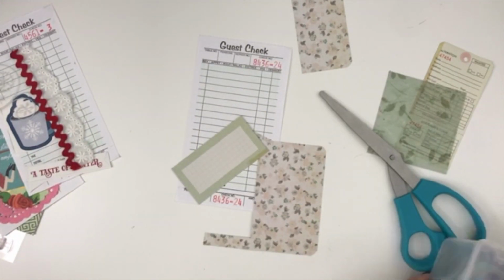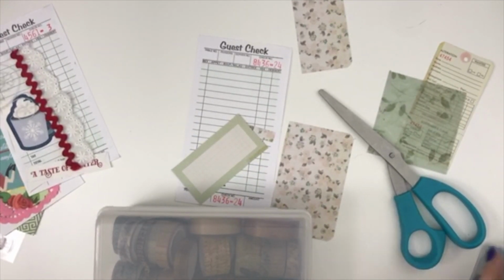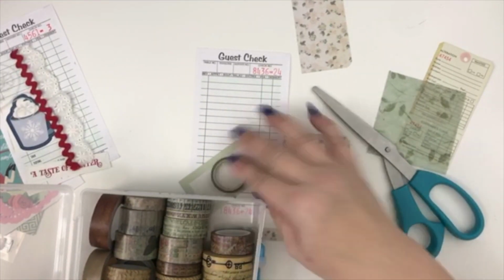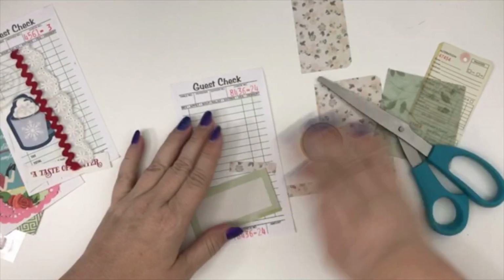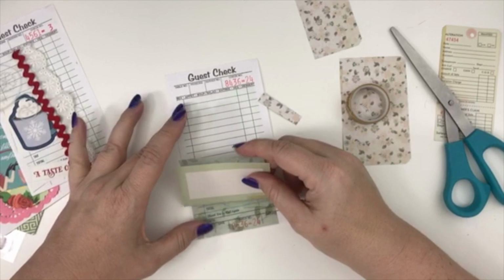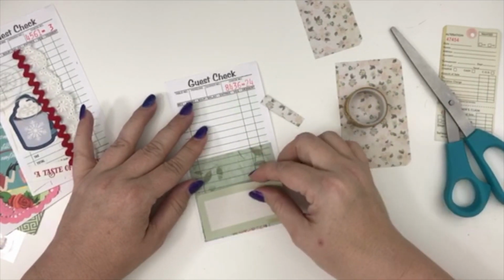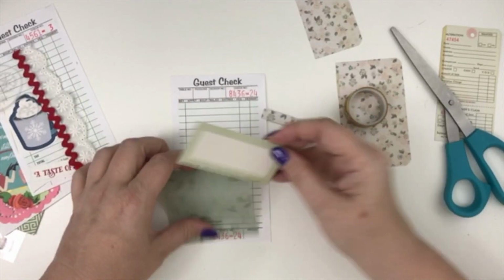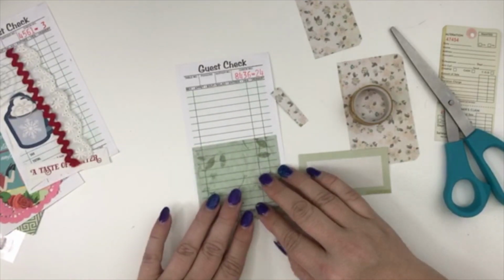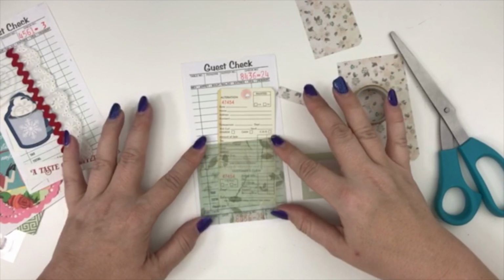So you can see there that I just cut the little square out of the Project Life card that's sitting there. And I did do that because I felt like that green really matched the little piece of vellum that's sitting there, the little one with the flowers on it. And so what I'm doing is I'm going to make a little pocket there for the alter tag, the alterations tag, to sit in. So there you can kind of see what I'm talking about.